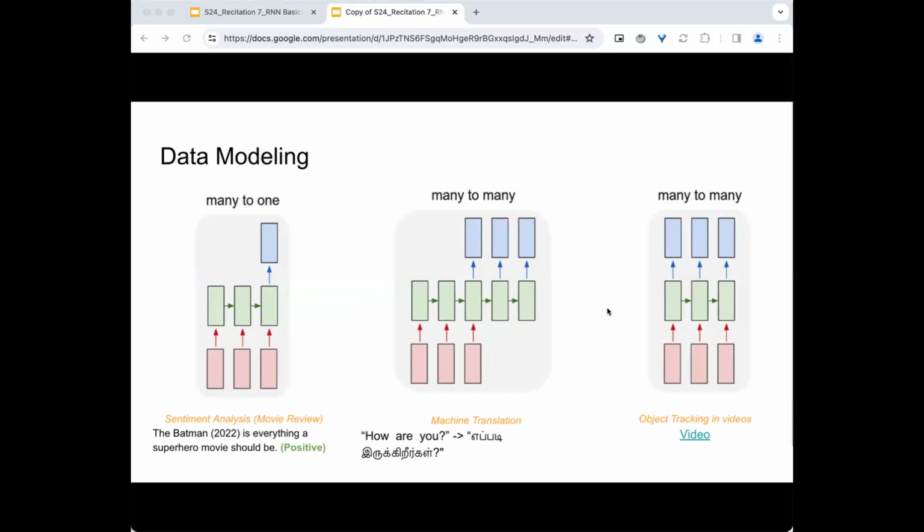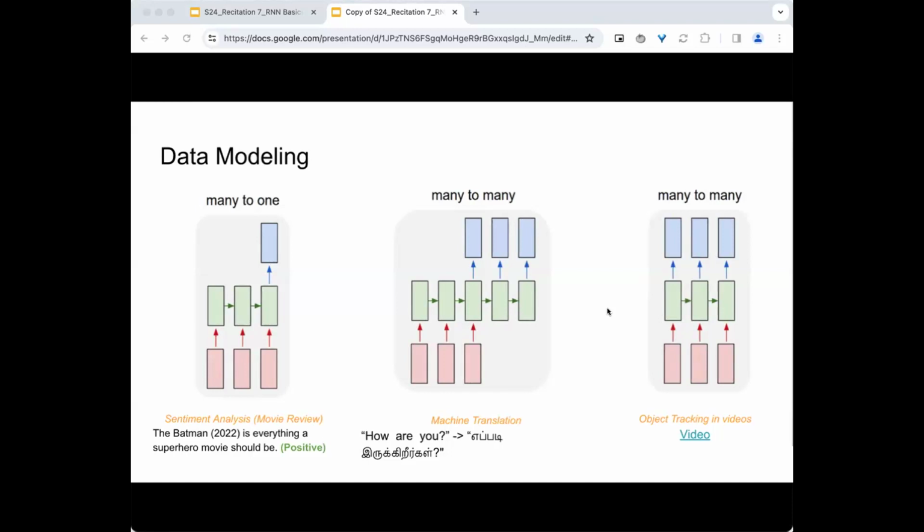It can also be many to one, which is classification of a sequence. In classification of an image or classification of a single word, it was one to one, but you can have a full sentence, a full sequence of different words, and it can have one label. So sentiment classification is a different thing, where I can give an input like I like this movie. This is a 4 time step input, and there's one output which is positive, right? So that's many to one. Then there's many to many.